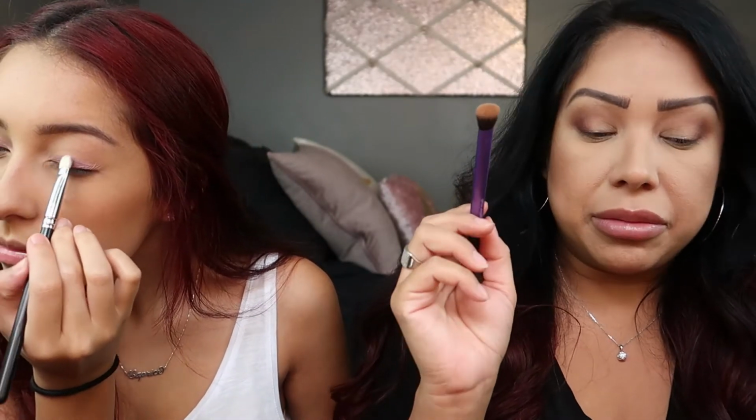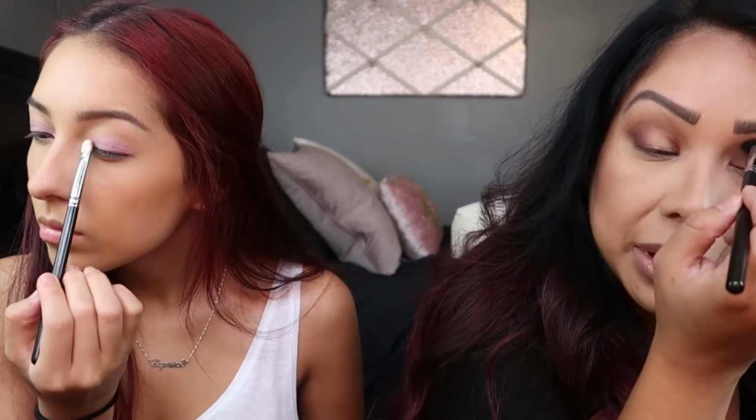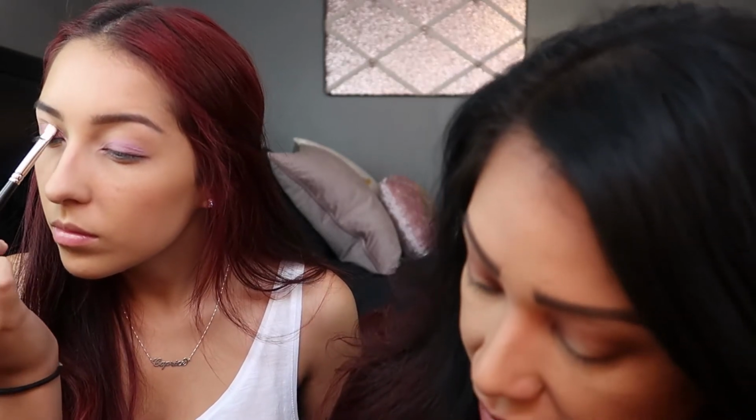Okay, I'm going back in with that fluffy brush, but I'm not going to pick up anything. I'm just going to use this to blend these two in the front too. That same Passion color. It kind of reminds me of MAC Embark. That was my favorite outer corner color. You can deepen any natural eye and it still looks really natural. Because it does look a little more reddish toned in here. But I think it's looking brown. Oh, it's really pretty. It definitely looks browner on your eyes.